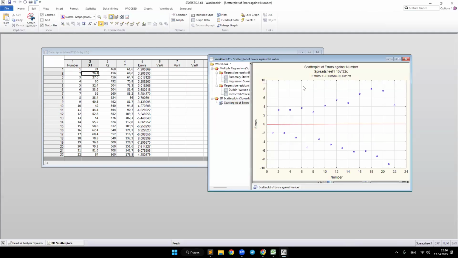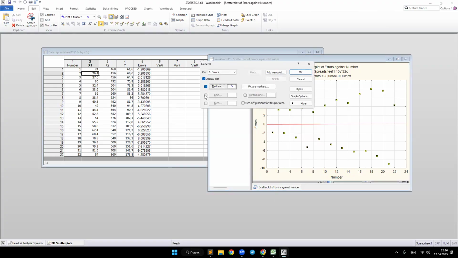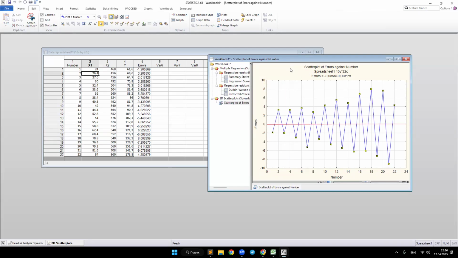And let's create a graph. So here you can see a graph without lines. We can add some lines here. Go to the properties and add a line for our graph. Press OK, and you can see a graph of our residuals, of our errors.